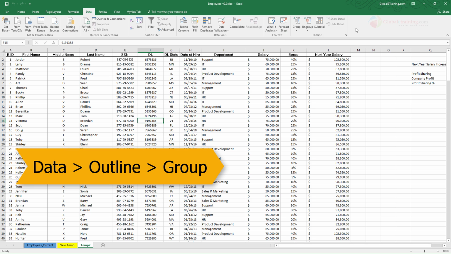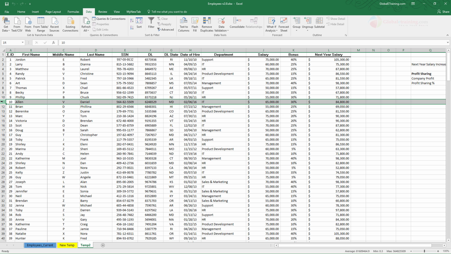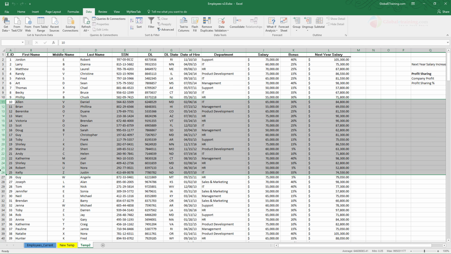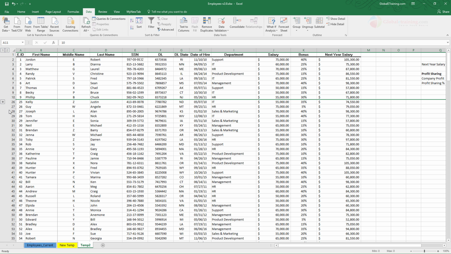Before we start grouping rows, first we need to make a decision on the rows to be grouped. Let's say for example I want to group employee ID 10, which was row 11, till 25. In order to group this, make sure you select those rows and then do group and select the first option, group. Now you can see on the left hand side it added a vertical line and a little minus icon there. You can click that and that will hide all the rows there.